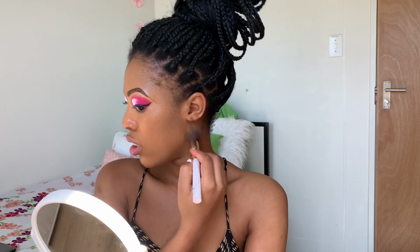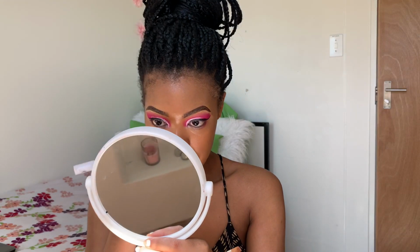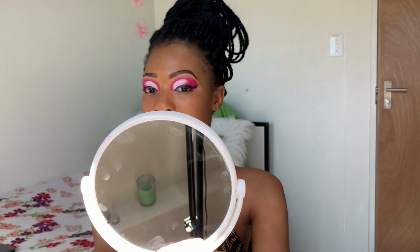There isn't really much of a difference for me. I feel like the coverage with the brush is really good. The brush gives you a really nice coverage, and the beauty blender blends really well, so you can't really tell that I used a brush and a beauty blender. I don't think you can really tell. I don't know, what do you guys think? They both work really well. It's really up to you what you're comfortable with.